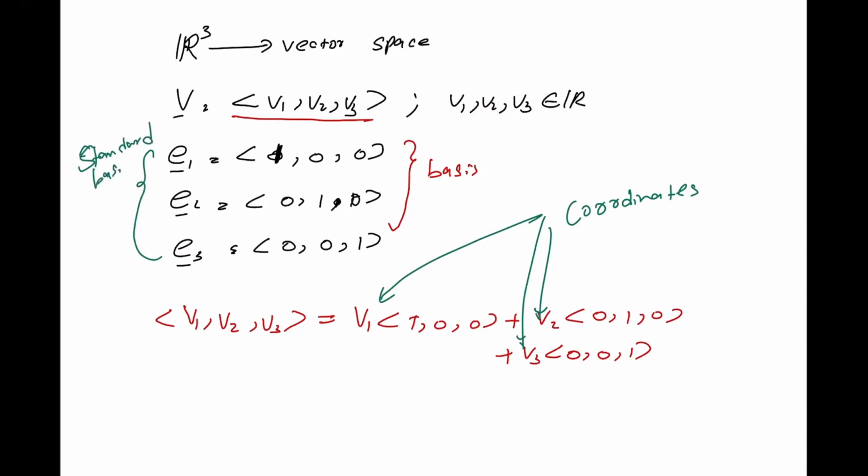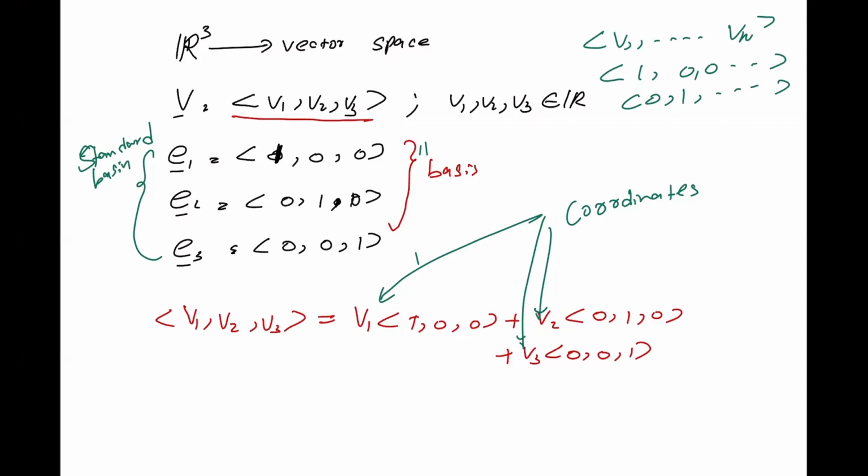Usually we call these vectors the standard basis. If you have an n-dimensional vector, you can have up to n components, 100 or 1000 or any number of components. This type of set of basis vectors we call a standard basis. It means you take 1, 0, 0, and 0, 1, 0, and so on, and this set of vectors is the standard basis for your vector space. It is just the standard.